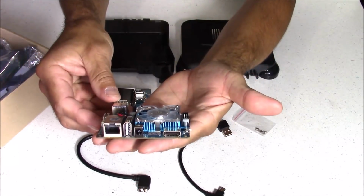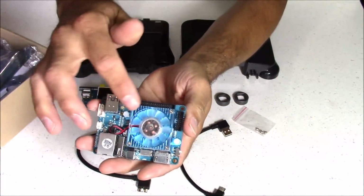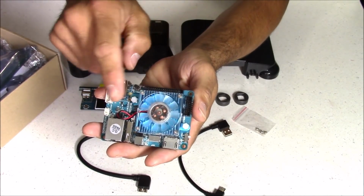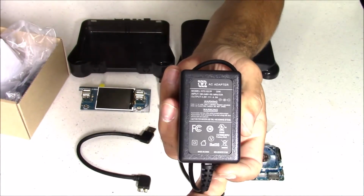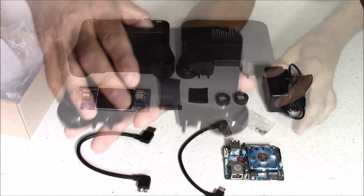And I prefer this one because it does have that built-in fan to push that heat away, and this fan's nice and quiet. I have messed with some other consoles with the built-in fans, and they can get pretty loud and annoying, but this one doesn't bother me. You're also going to need a power adapter. This one's 5 volt 4 amps, but depending on what type of portable hard drive you're using, you might have to get the 5 volt 6 amp model.